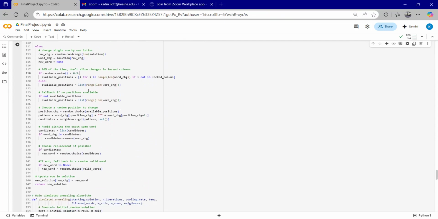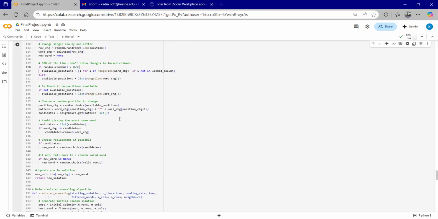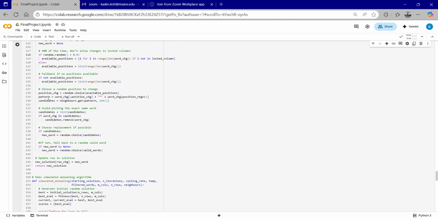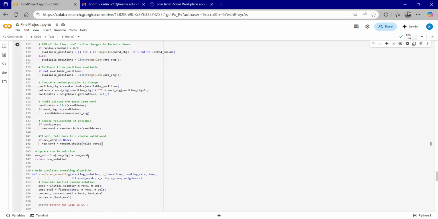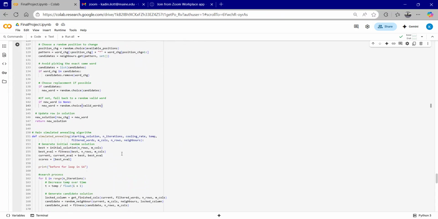If there are no available patterns or words with available patterns, we're just going to replace the whole thing with a word. And then we get our new solution with our new word in the specified row that we're changing.